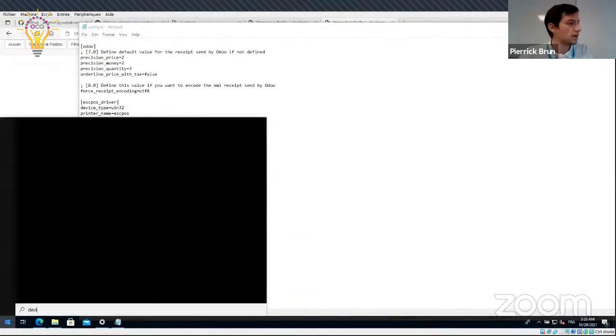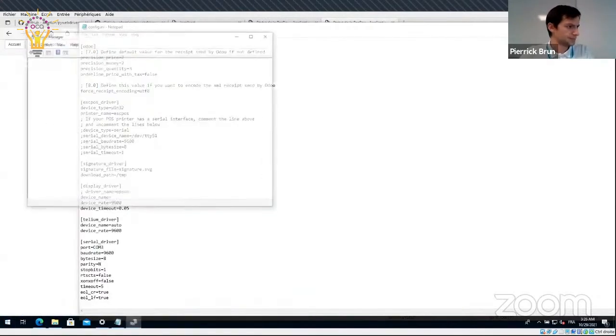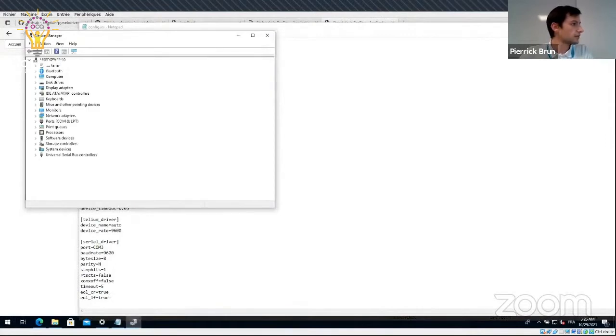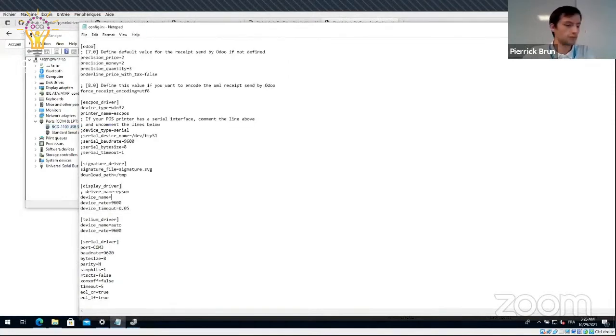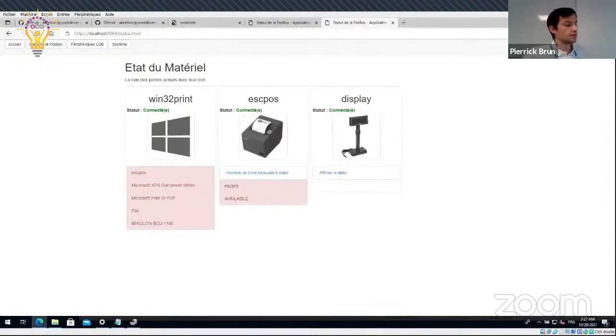So I go in the device manager, and I will find the correct port, which is COM4 for BCD 1100 USB serial port. I'll write COM4 here. This is like /dev/ttyUSB0 for Linux. And now I will have to restart Pywebdriver, because before it works. It does not work right away.